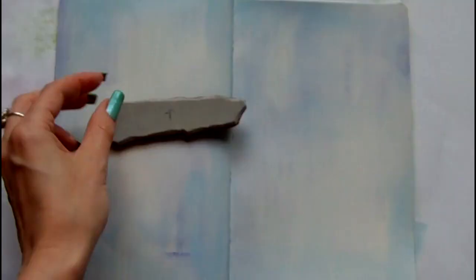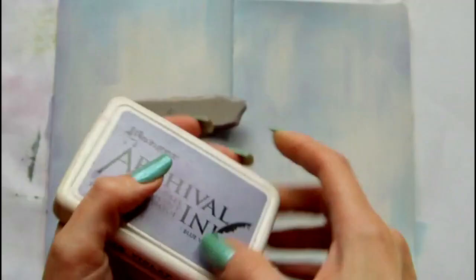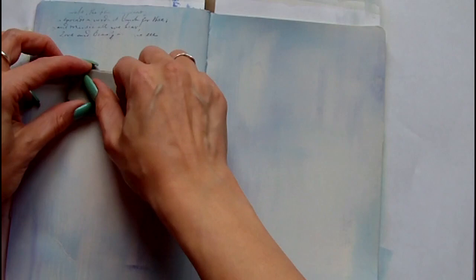Once the background has dried, I decide to add stamping to this using a tech stamp by Cherry Pie. I stamp this randomly over the background using archival ink in blue violet.